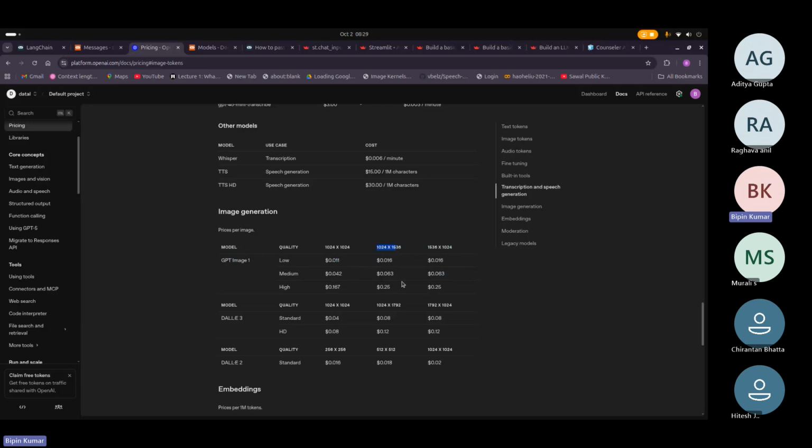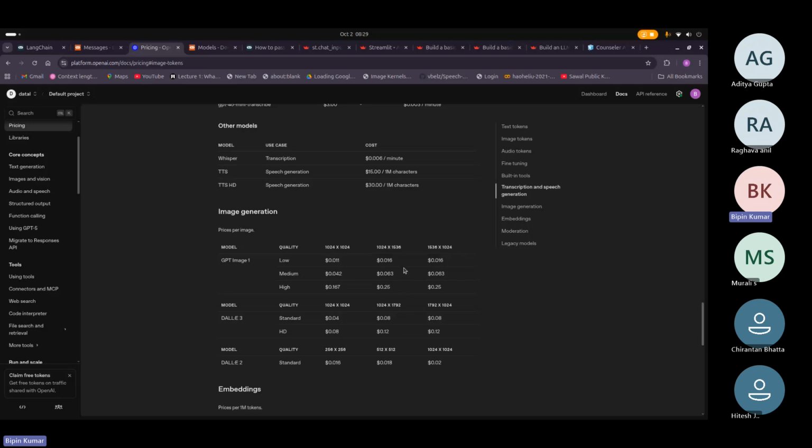Similarly, as you increase the pixel length or size, the price will increase. The second and third column pricing is the same because the overall multiplication value is the same.